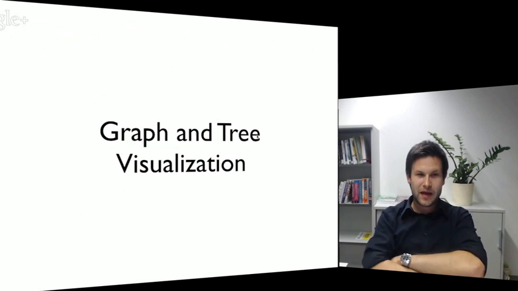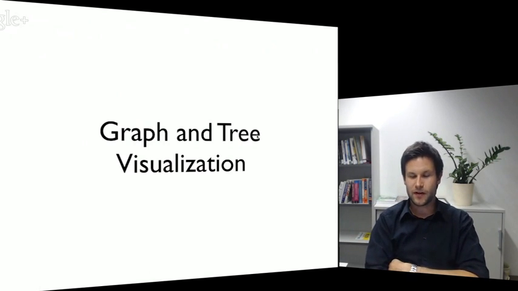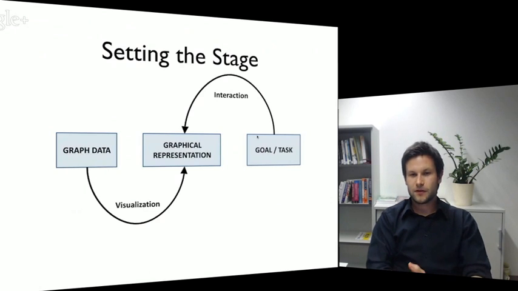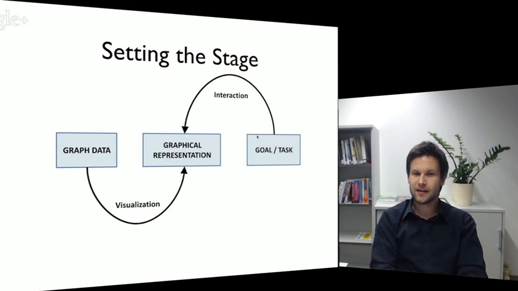Okay, so this is all the background that I want to give you about graph theory, and some of these parts you will need to know for the visualization techniques that I'm going to introduce. So let's set the stage for the rest. As you know, we have a graph as a data set, which could be related to any kind of domain, it doesn't matter. And then we want to create a graphical representation. And the process to do this is called visualization, of course.